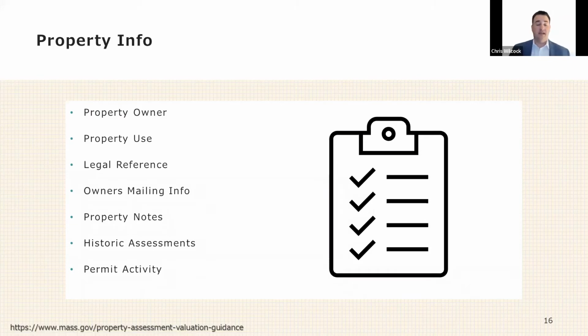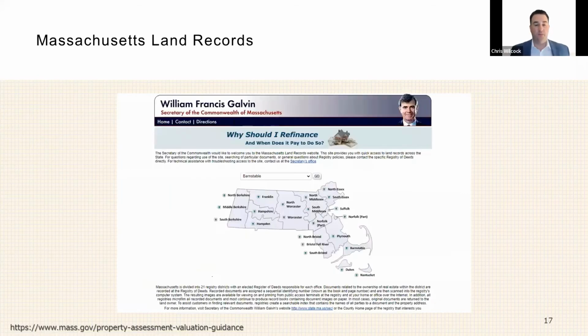Permit activity. You want to make sure that you're out to see anything that changes. Permit activity is not always a positive change. It could be a negative change also. For instance, if someone demolishes a property and you send them a tax bill and they've already gotten rid of that shed, garage, or maybe it's a full house, you want to make sure that you're constantly going out there and making sure that what you're billing and what you put in your system as of the assessment date is actually what's out there. And permits are a great way to really flag those properties that need a review.